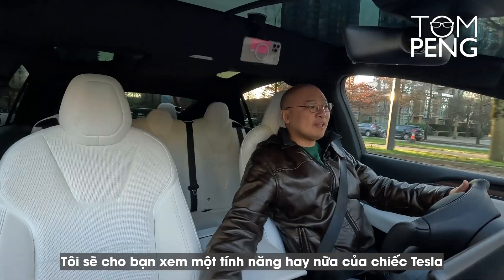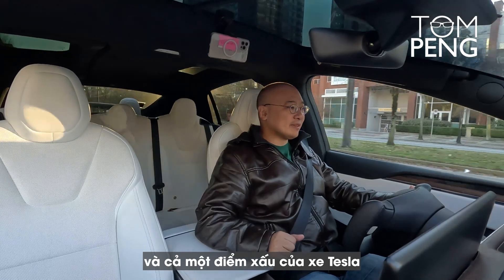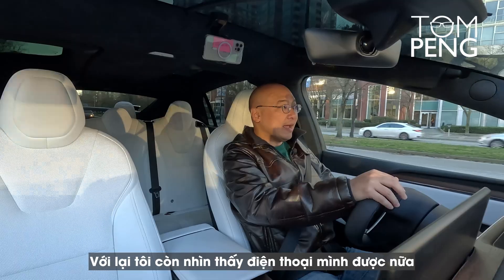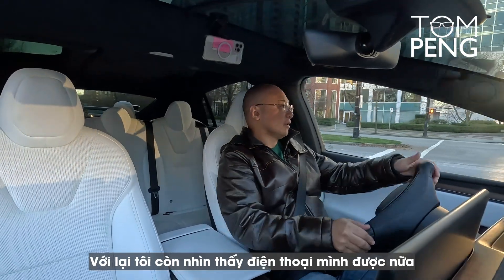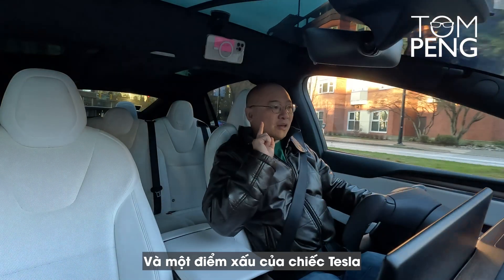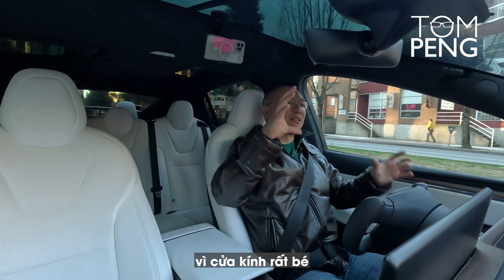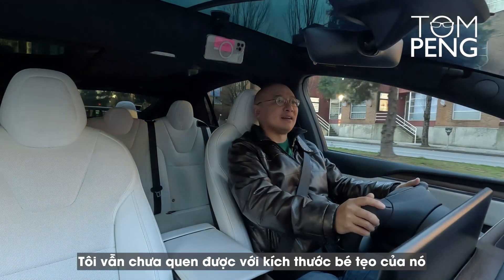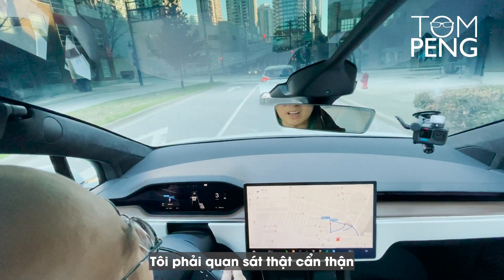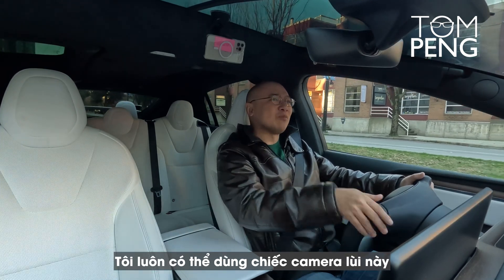I'll give you one good feature about the Tesla and one negative. With the Tesla, I can put my phone right over there and it'll start charging wirelessly — I can actually see the display on my phone too. One negative: the rear view is really difficult to see because the window is so small. I'm still not used to how small it is. Of course, it has a reverse camera if I need help backing up, but that rearview mirror is not all that helpful.